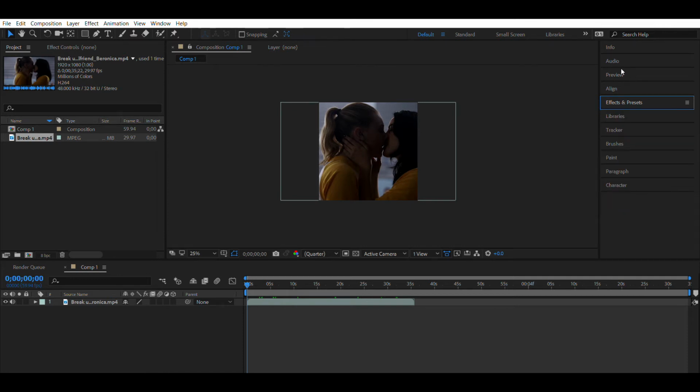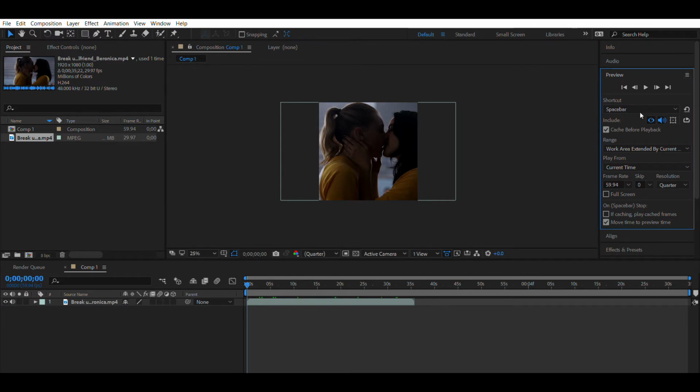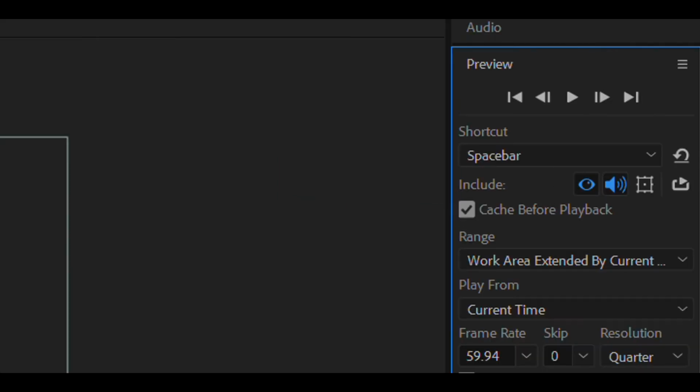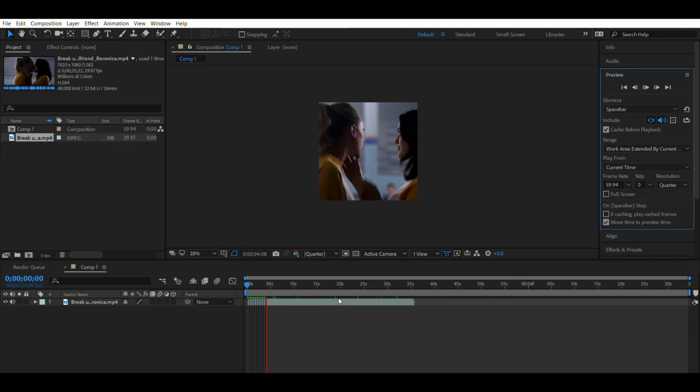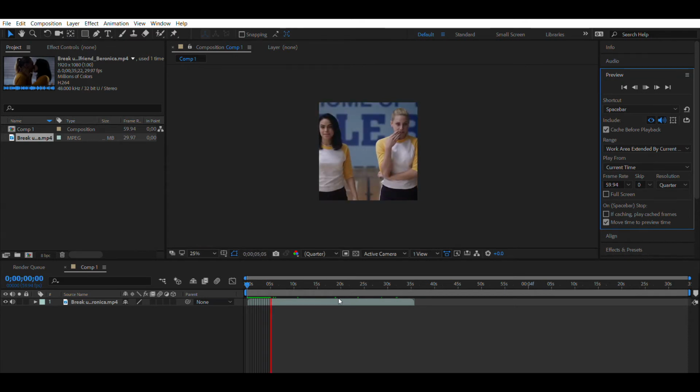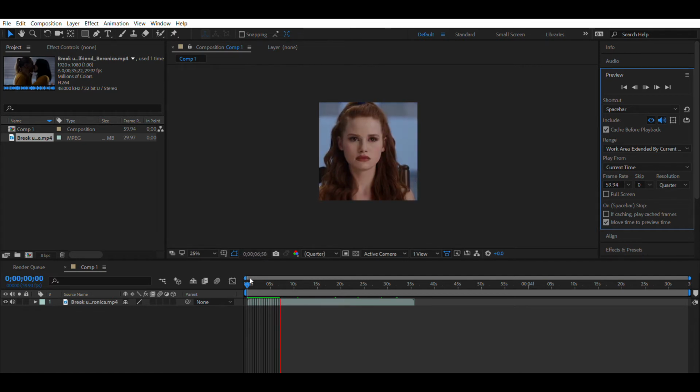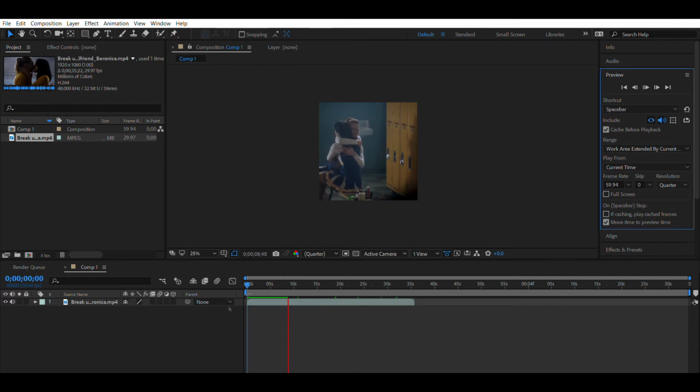So the next important thing besides effects in this column is preview. So let's say that I want to watch my edit in entirety. You can press the play button, and at first you can see it's going really, really slow because the program is trying to render the clip exactly how it's made right now. But eventually it'll speed up the more you play it after it's loaded fully.